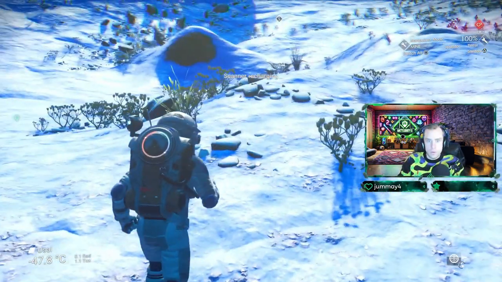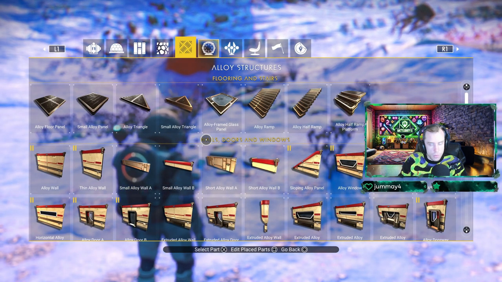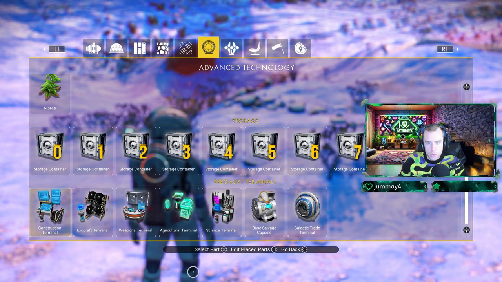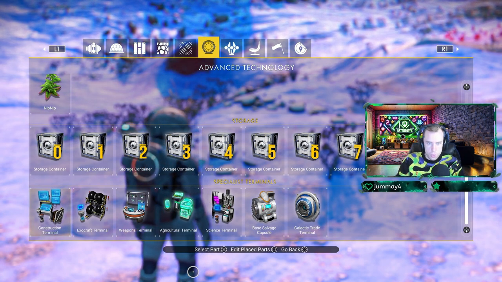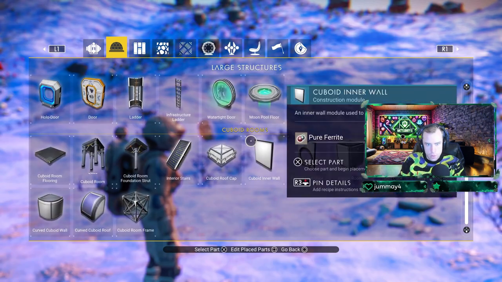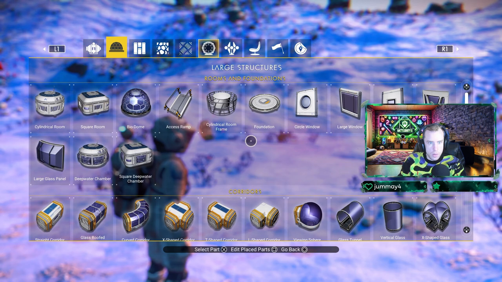Let's see what else we got here. We should probably put some... what is it? Aloe floor panel? Some solar panels of some sort? Science terminal. Agricultural terminal. Let's put all these terminals up. First, we need a bigger building. So, what's our science lab going to look like?